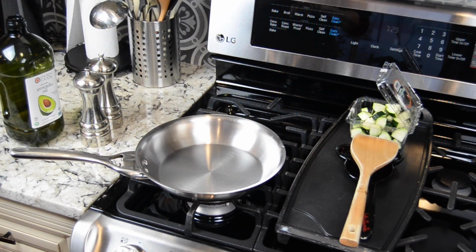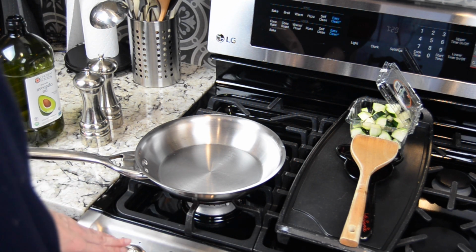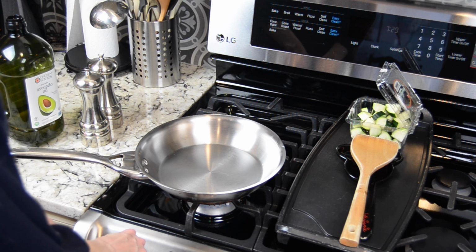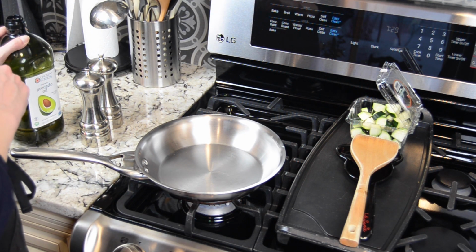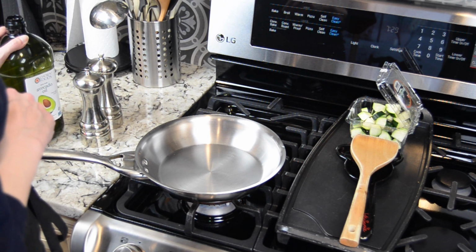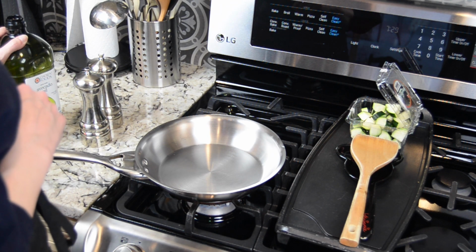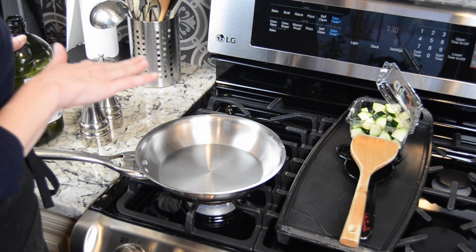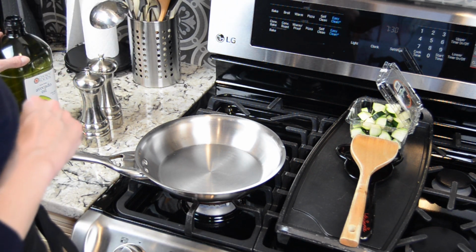And we're going to cook the zucchini now. Okay, let's get started. You want to heat up your pan first. Do maybe a medium-high heat, depending on how hot your stove runs. I have different burners that run at different temperatures. This one's pretty good at medium-high. If you have a fairly hot one, do medium. So let that heat up for a minute before we add our oil.